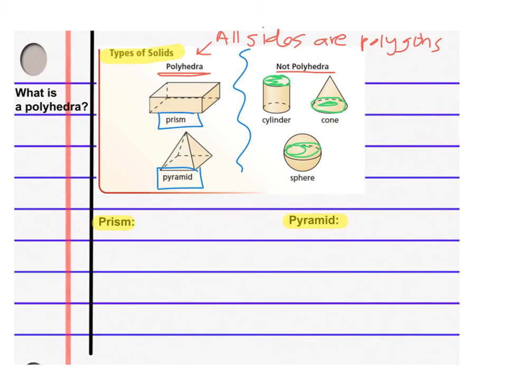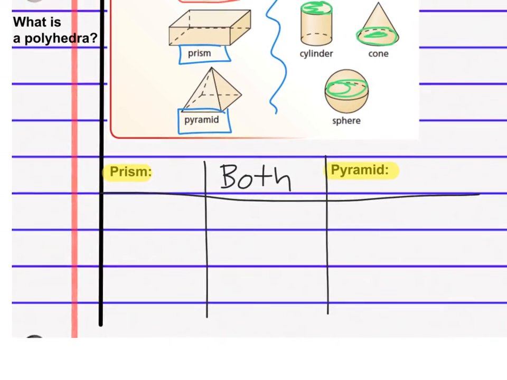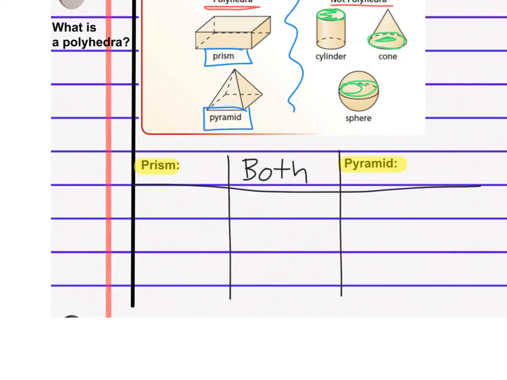All right, so I'm going to make a table for prism, or you can make a Venn diagram, but with writing with my stylus, I'm going to do a table. But I'm sort of making a Venn diagram here. So what are some properties of a prism? What are some properties of a pyramid? And what are some common properties that they both share? I think sometimes people think a prism and a pyramid is so straightforward, but I do see a lot of students get them confused.